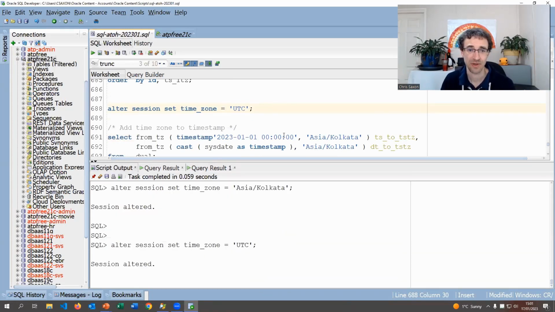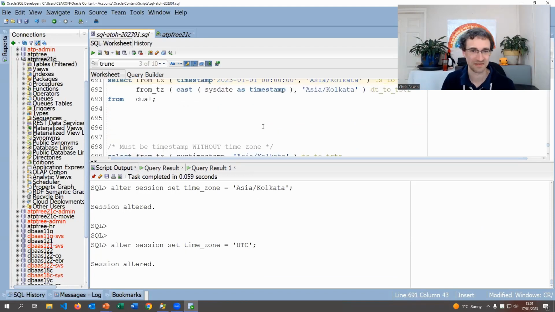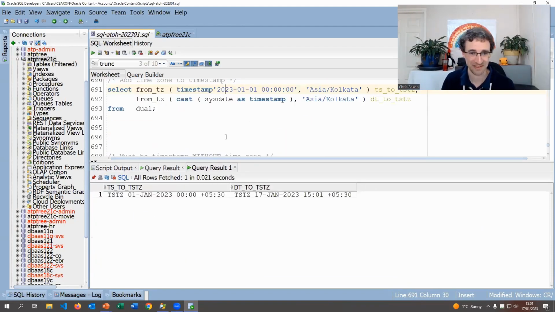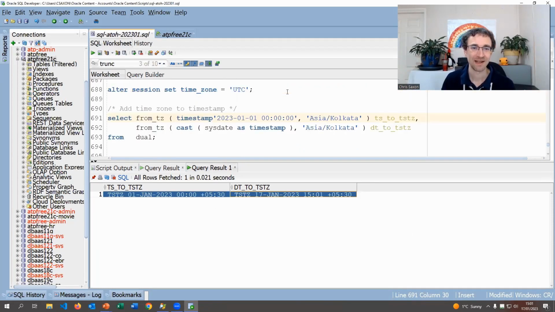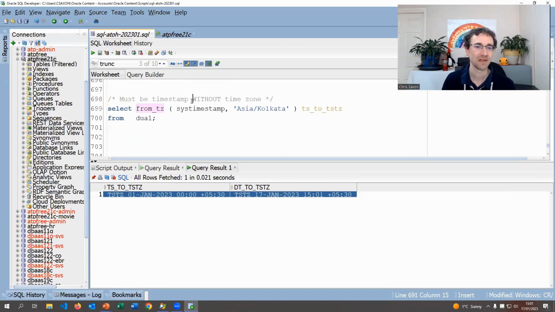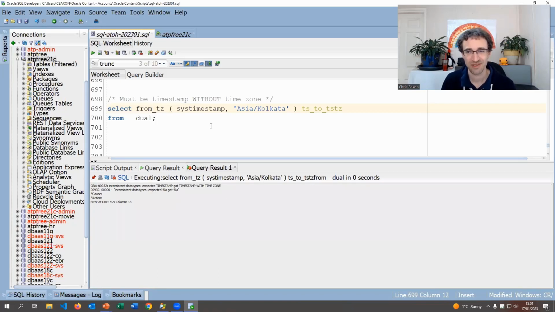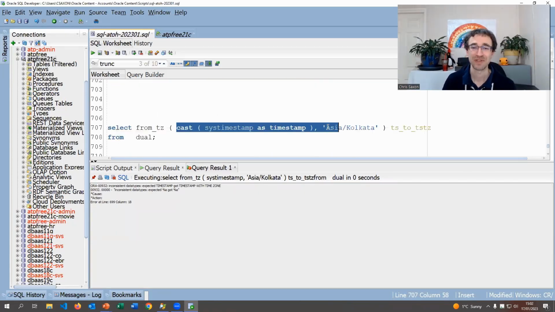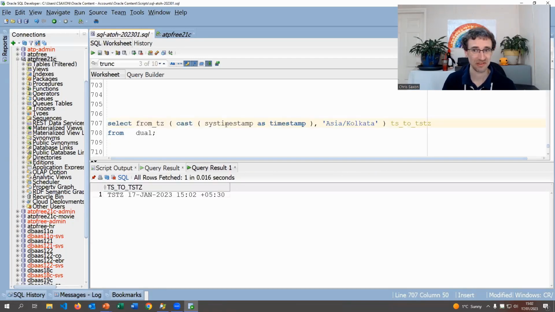Okay, just to show add a time zone. I know, go quickly because we've kind of passed the hour already, but just a little bit left to cover. If we've got plain timestamps and we want to add a time zone to that, we use from time zone. But sys time zone always has a time zone. You cannot use from time zone on timestamps that already have a time zone. Okay, right. More interesting this. So we'd have to cast it to a timestamp first. All right.